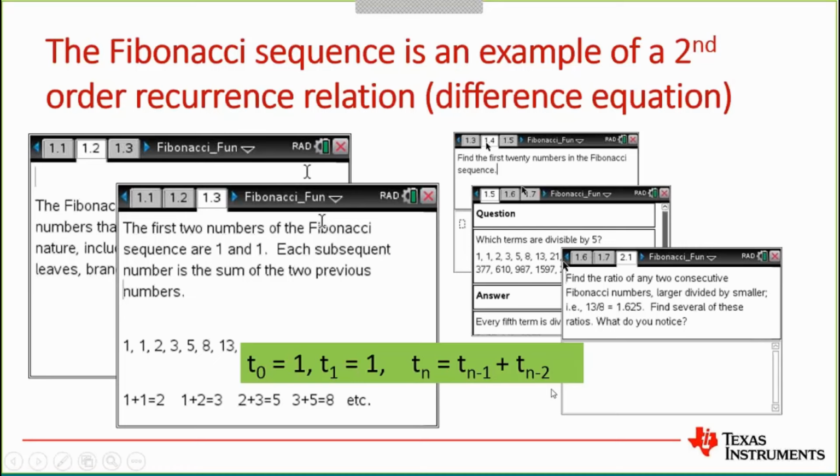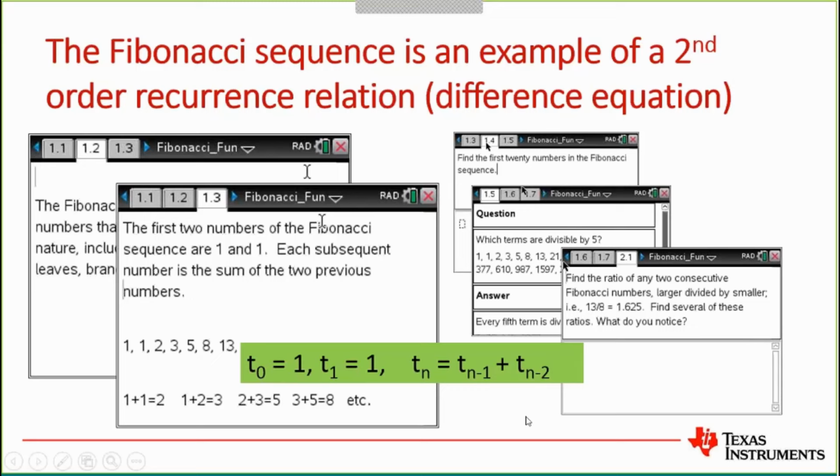In a first order recurrence relation, you will not see this n minus 2, you're only going to see n minus 1. But that's not going to work unless we know where the whole thing started. I've seen various references for Fibonacci with f subscript 0, f subscript 1, etc., or f subscript 1, f subscript 2. Call it what you like. I've got here t0 equals 1 and t1 equals 1.